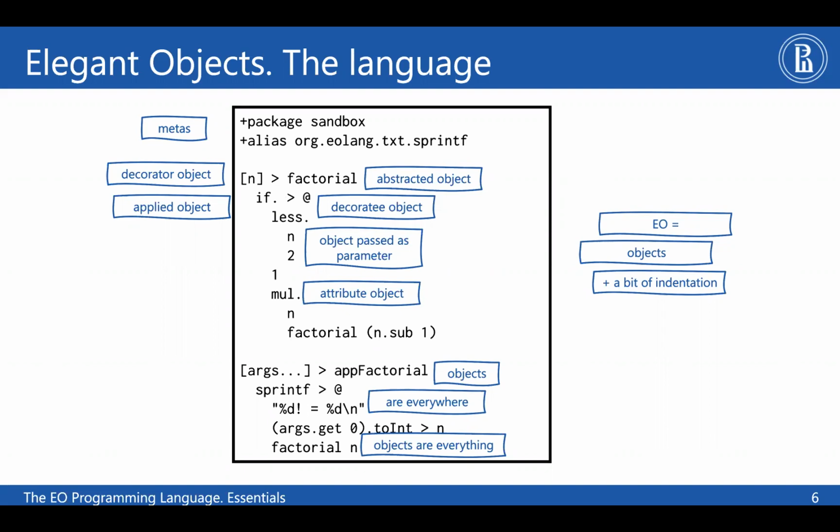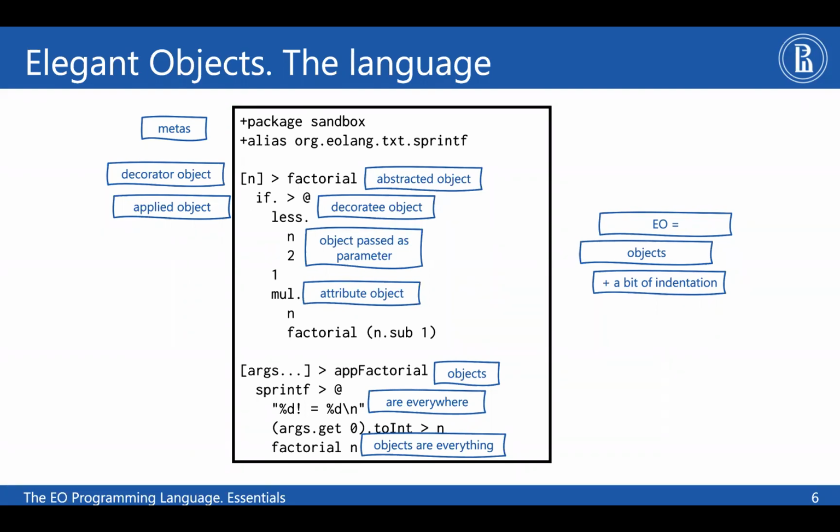We call objects that have at least one free attribute abstract, because they still have something left to be bound and concretized. And those objects that do not have free attributes are referred to as closed. So here I can say that this factorial is abstract because it has the n free attribute which is not yet bound. However, at this line at the bottom, factorial n becomes a closed object because it is fully applied.